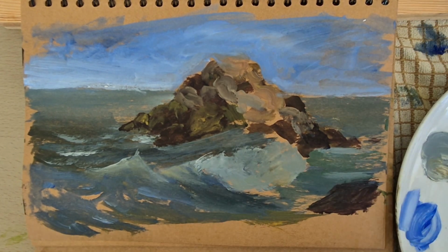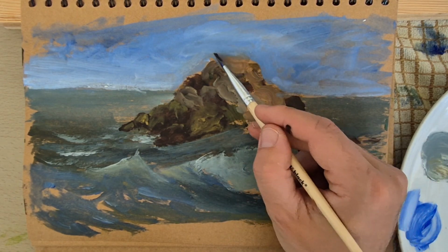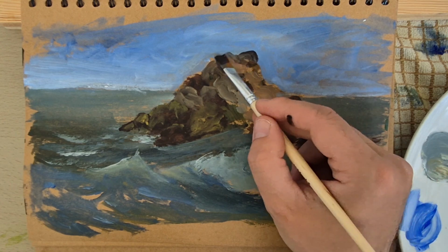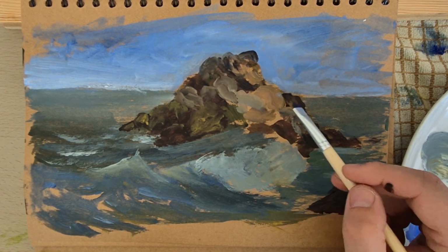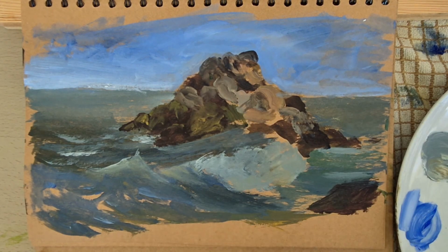As this has sort of dried a bit, I'm going to go back with a bit of dark colour to do some work on those rocks there and there, to create the shape of the rock. Better. And then there's a bit of light.